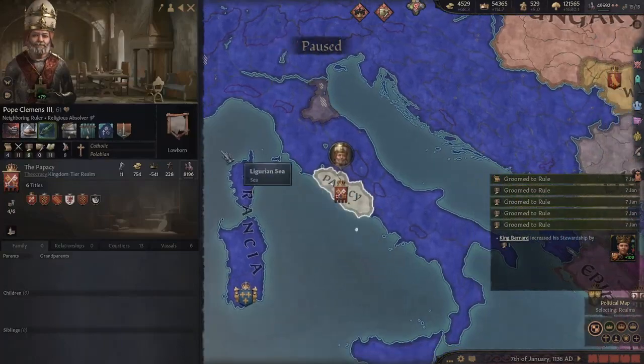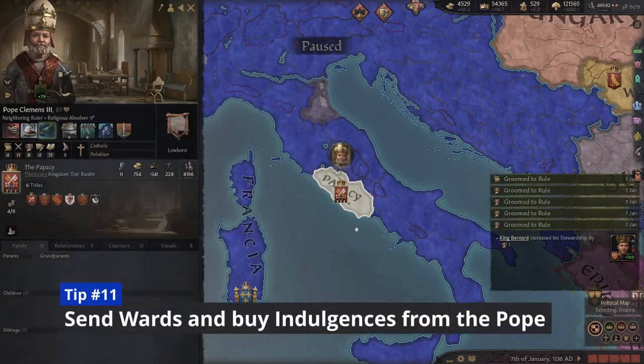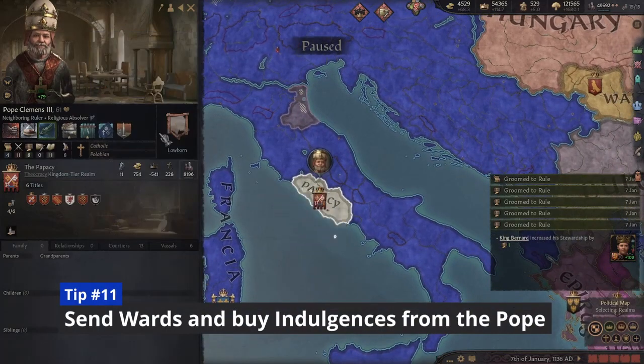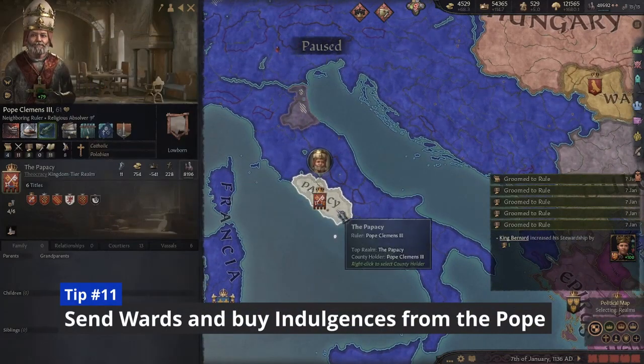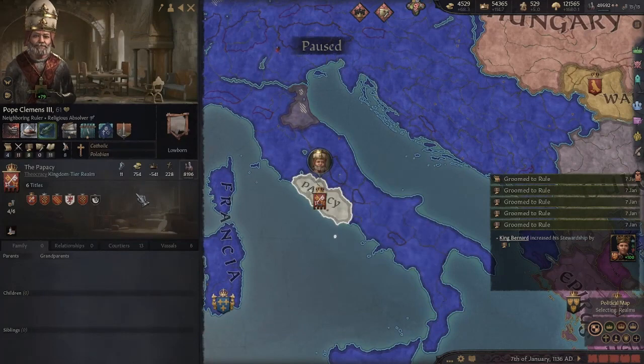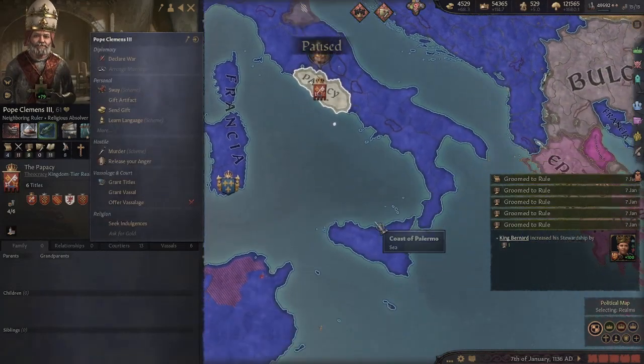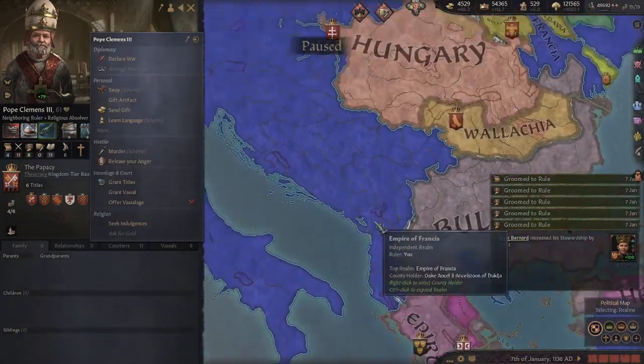With the Pope you have 2 interesting interactions. One is to give him a word, 2 words actually, that will increase your prestige with him and he will give money, but also you can buy indulgences and that will allow you to keep fighting religious wars all across the world and expanding very fast.